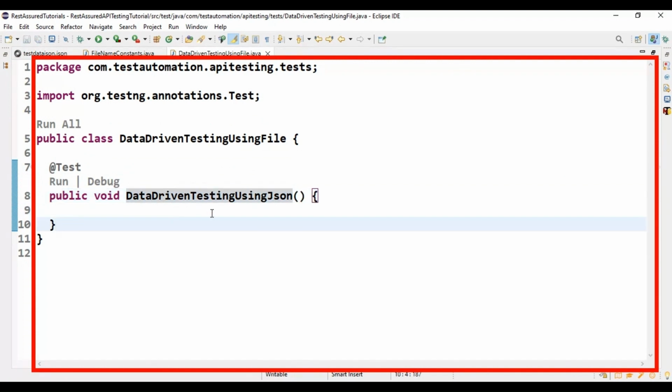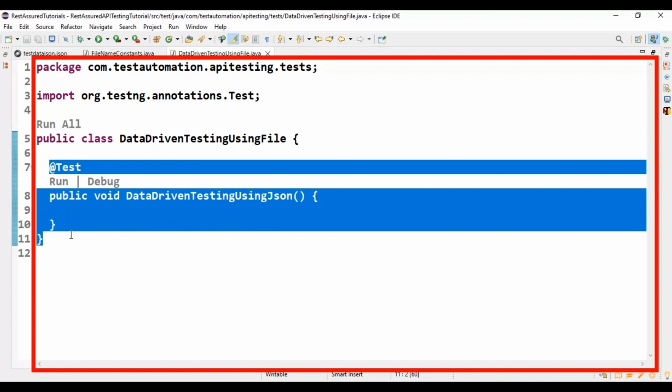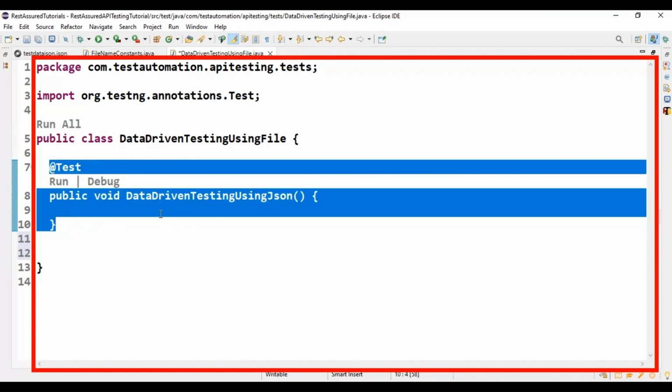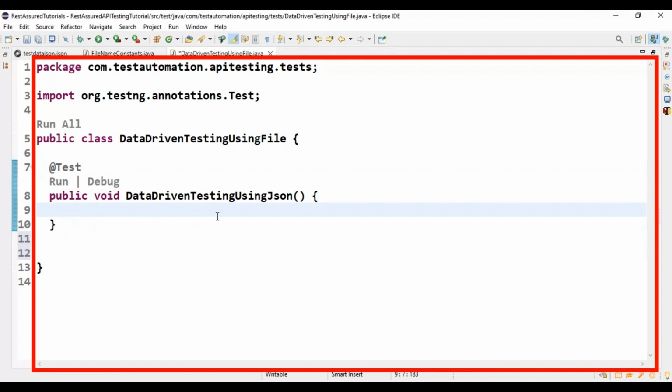We can use the @DataProvider from the TestNG framework, and we can achieve data driven testing in REST Assured API testing. Basically by using the DataProvider annotation, we can write the logic to read the file and fetch all the test data from the test data file, and that data we can pass on to this particular test. So let's implement the @DataProvider, and after implementing that method, we will come back to the @Test, and here we will write the code for making the POST API request.